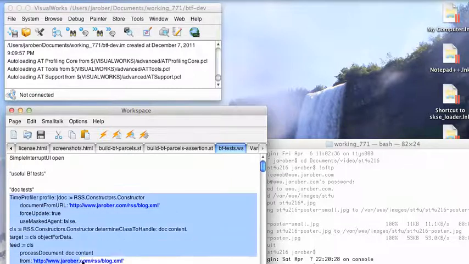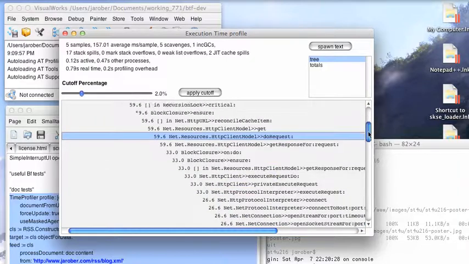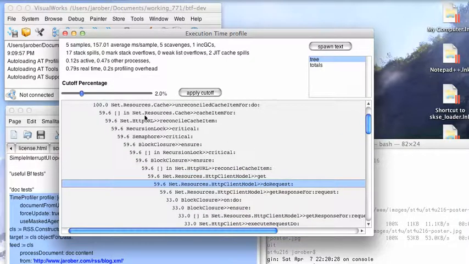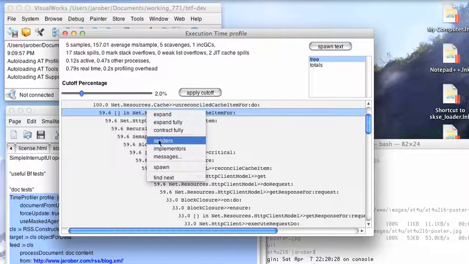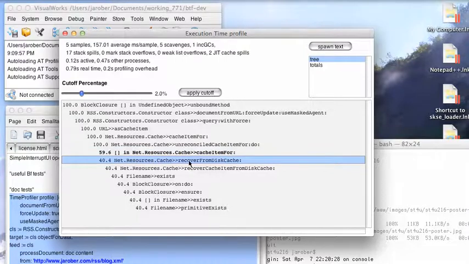up and try this. Now what you see when that came up is you have kind of a tree view of all the things that happen. So you can see that 100% of the time is in here, and as I scroll down I can get kind of dividers. So I can collapse the individual areas that are something interesting. So I can contract this, so I can see that almost 60% of the time was in this one method, and the bulk of the rest of the time was in this other method.